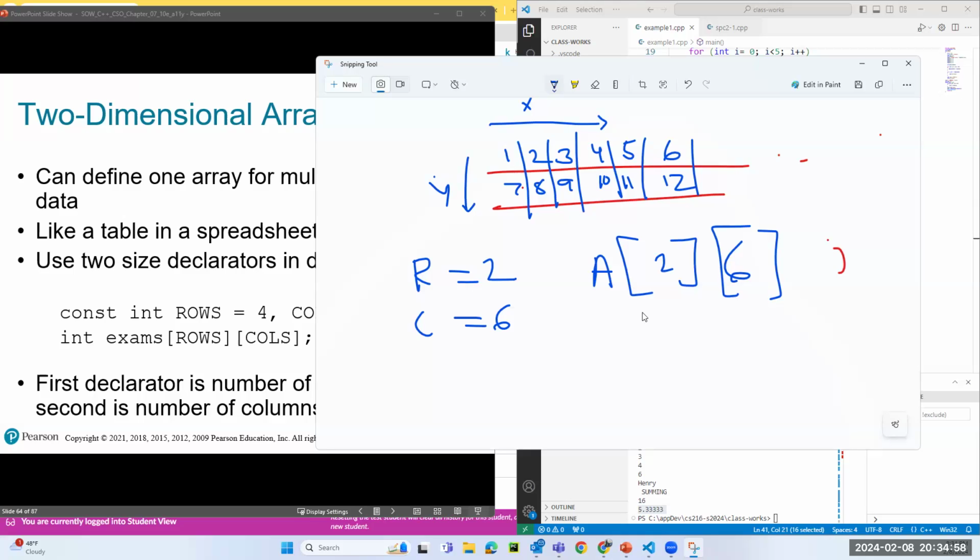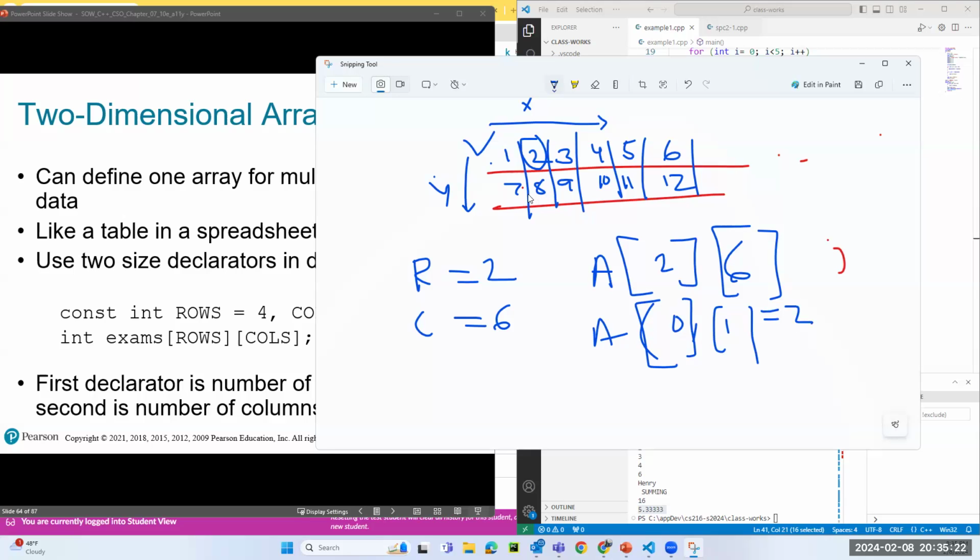So now if you have A[0][1], what should it be? 0 means this row, the first row, but 1 is the second column, this one. So this should be 2.